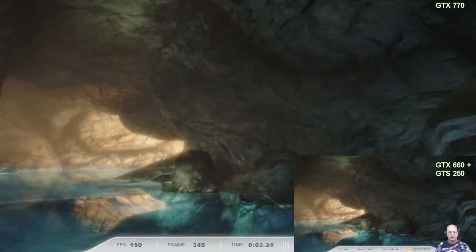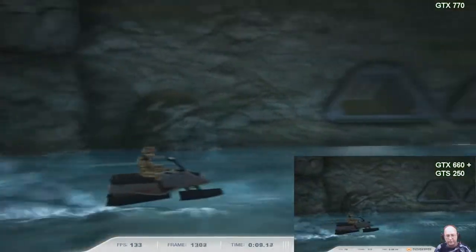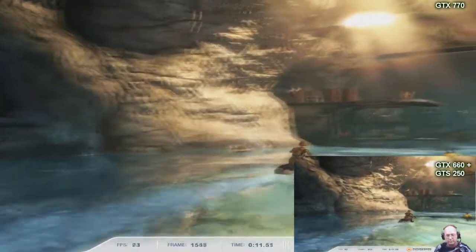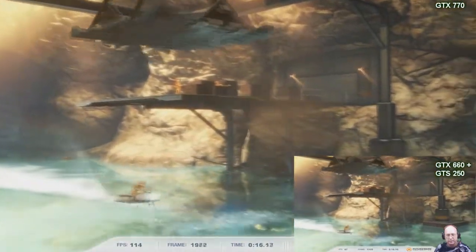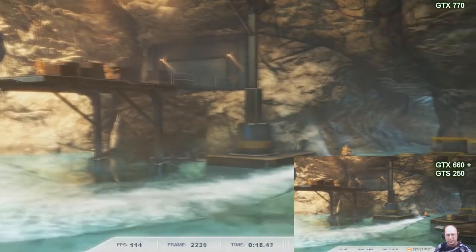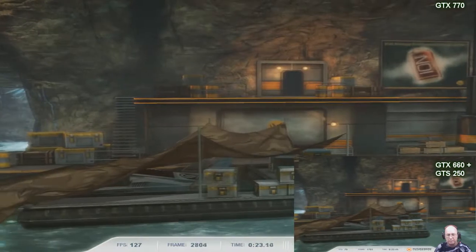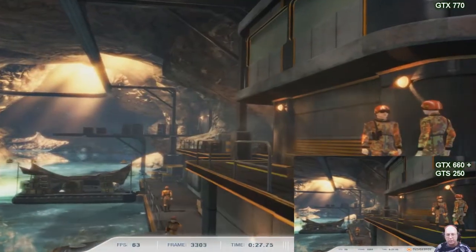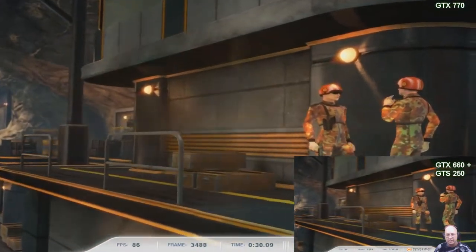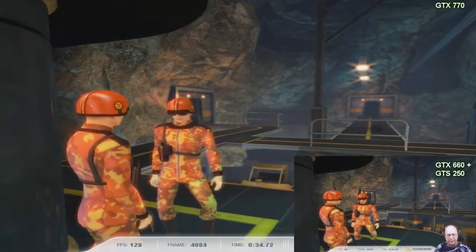All right, I lied. I have to give you a running commentary. Compare the FPSs. You can see it's like 137 on the 770, and it's only 78 on the 660. And I'm going to give you a running FPS commentary as we go. I'm showing double, 67 to 115, 70 to 123. The video is pretty much going to be the same. It even kind of almost looks sharper on the 660, but I think that's because it's a smaller picture. I've actually shrunk it so the pixels are tighter.